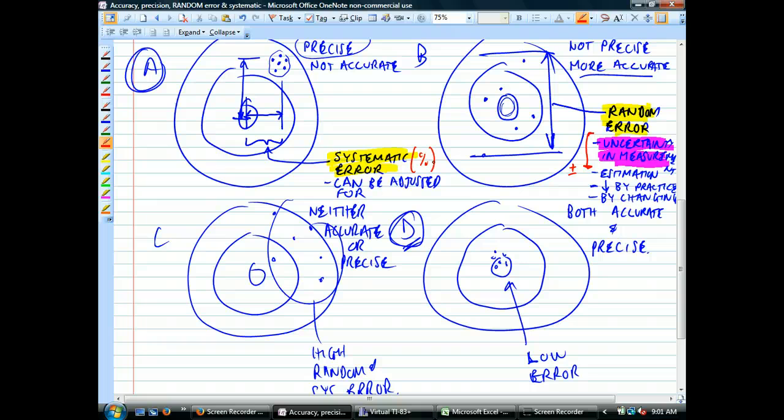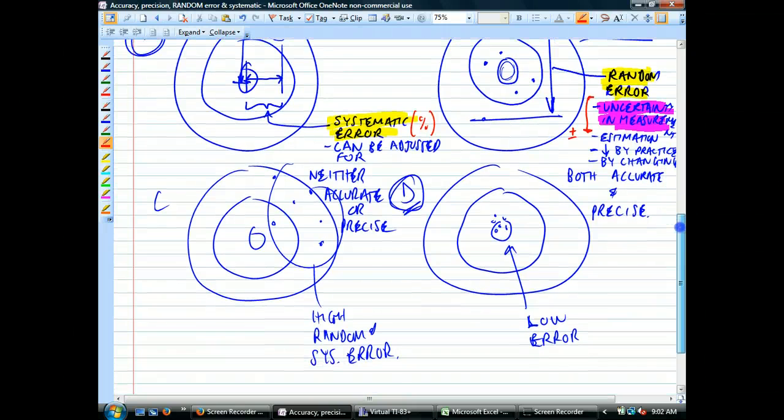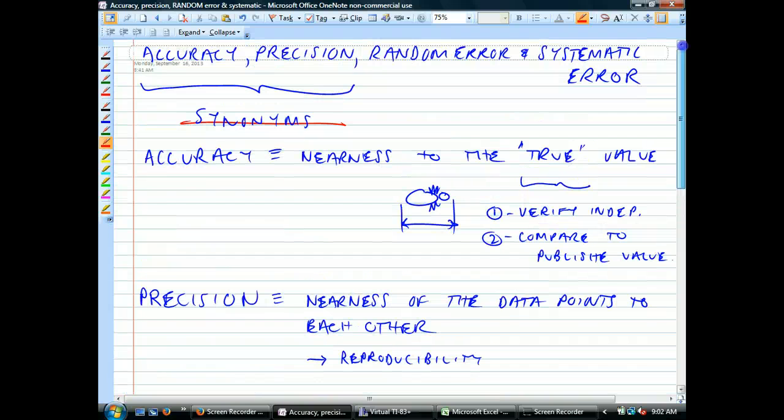So if you think that you might have been off because of the wet metal, for example, how large of an effect would that have been? Or if it was bubbles in your cylinder when you were measuring the volume of the metal, how large of an impact would that really have? Try to estimate that. That's going to be an important skill as we move through the year. All right, so I hope you understand more about accuracy, precision, random error, and systematic error and how they all fit together.